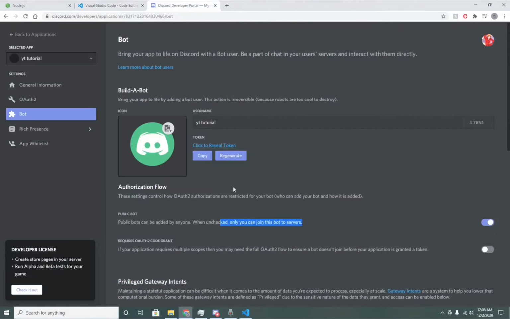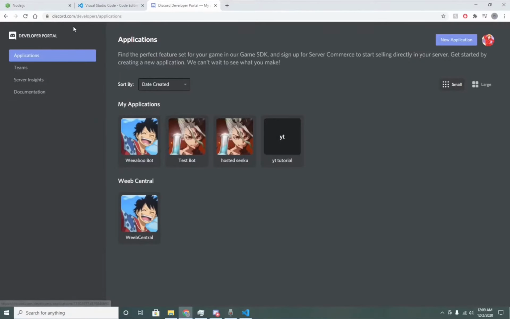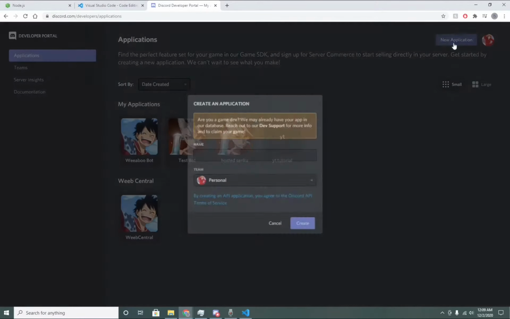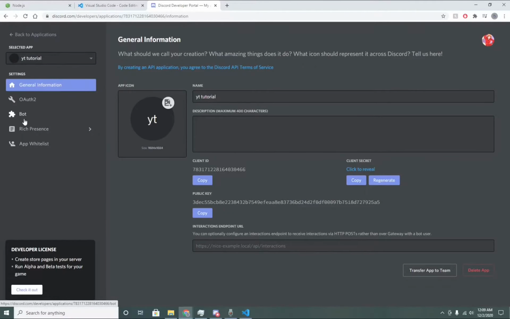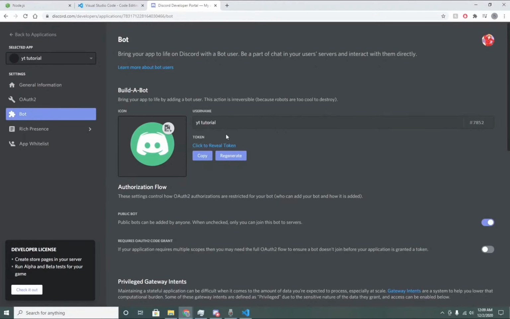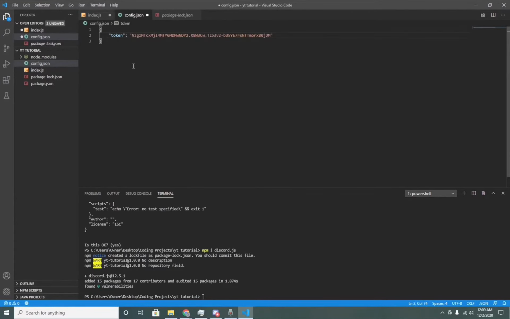To get your token, you need to go to the Discord developer portal. This is the link. I'll have all links in the description, by the way. But then you need to create a new application. Then you need to go into that application, go to the bot section. There should be a button to create the bot. Click on that and then click on yes, do it. Then you will have your bot. You can change the profile picture, avatar right here, and the username right there. But we need to get the token, so we go right here at token, we copy it, and then we're going to paste it here.